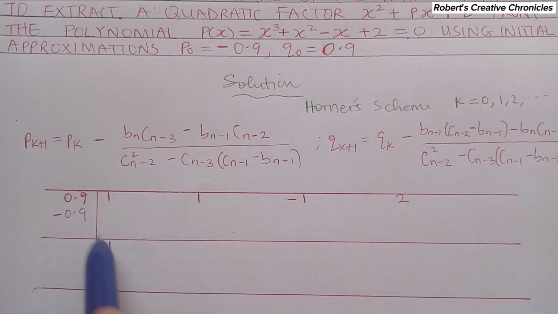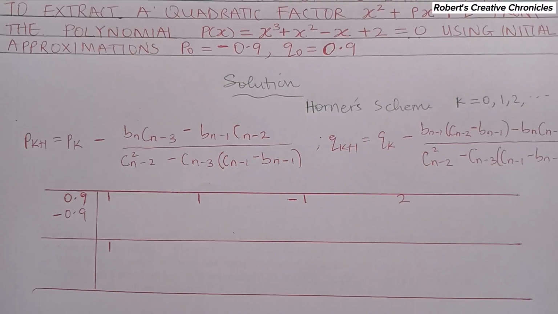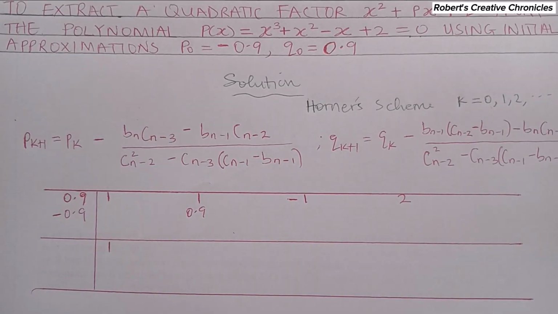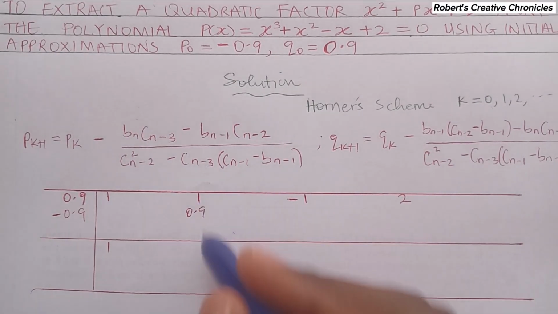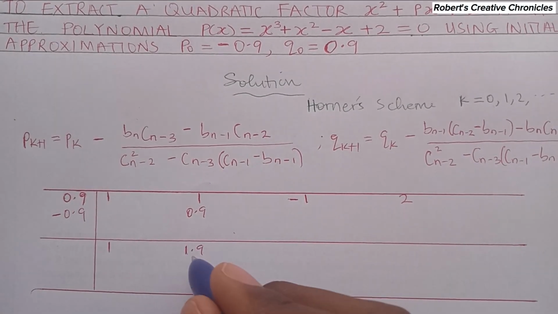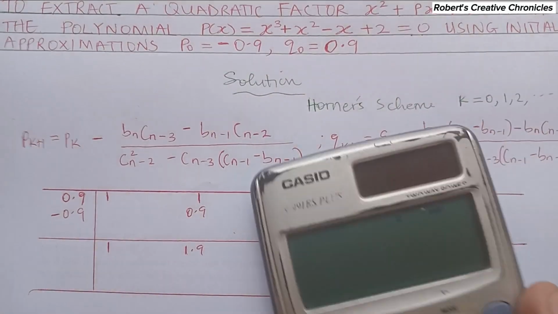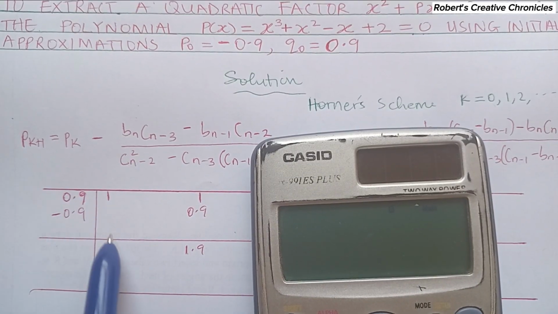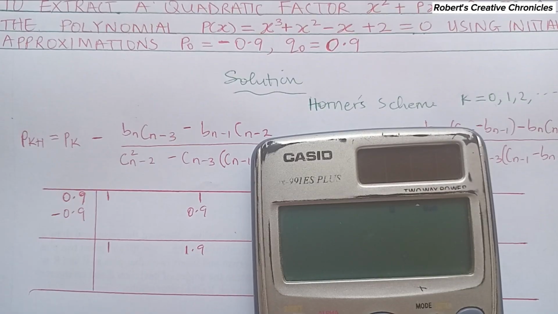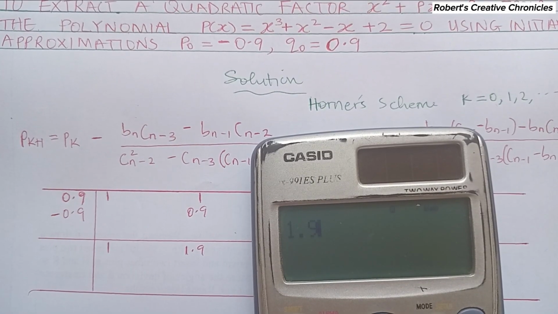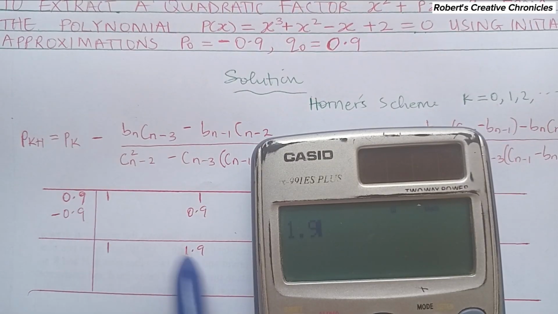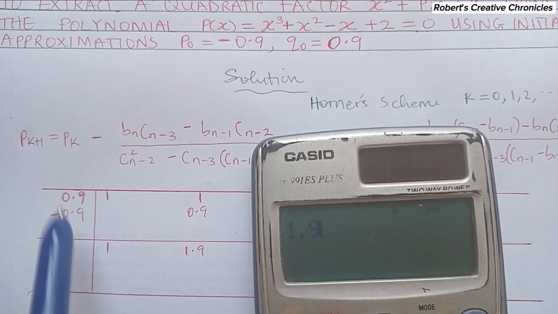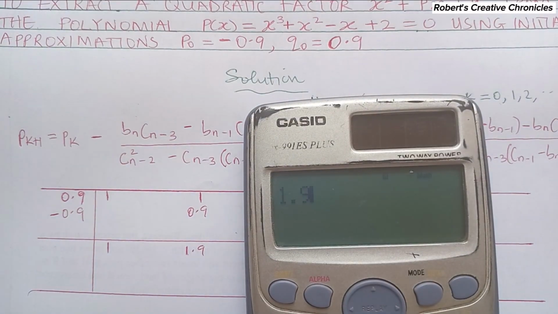When we bring this one down, we'll say 1 times the first one, 0.9, which is 0.9, and we'll write it here. Then we'll add these 2. This becomes 1.9. Then we'll say now that there are 2, our work begins. We'll say this first one times this first one, then this second one times this second one. It's like you marry this and this together. So this times the down one, this times the up one. So 1.9 times 0.9.